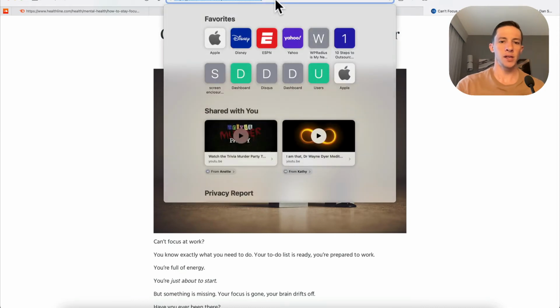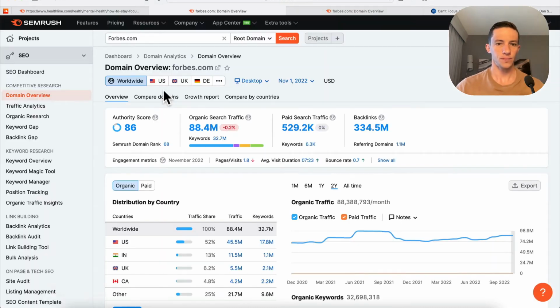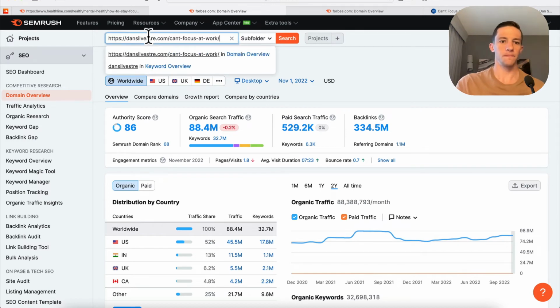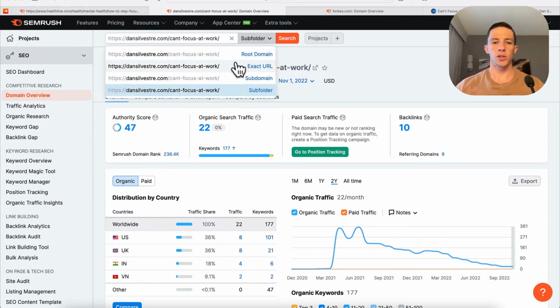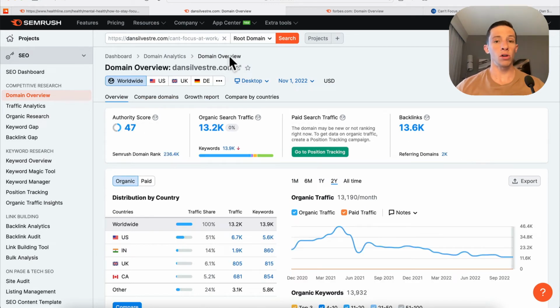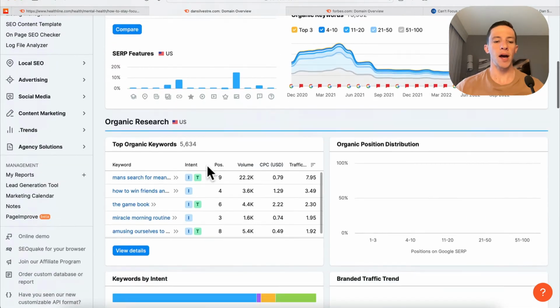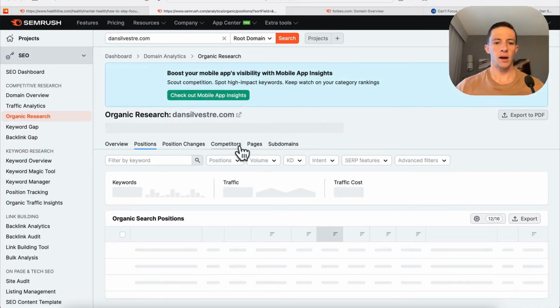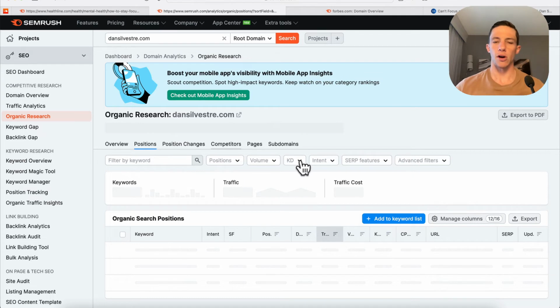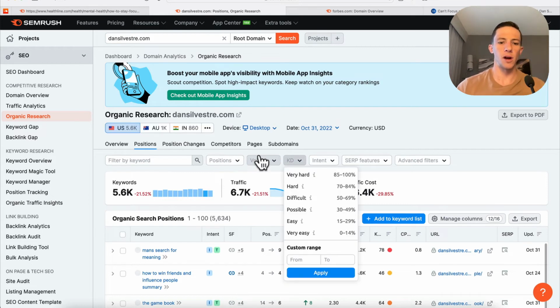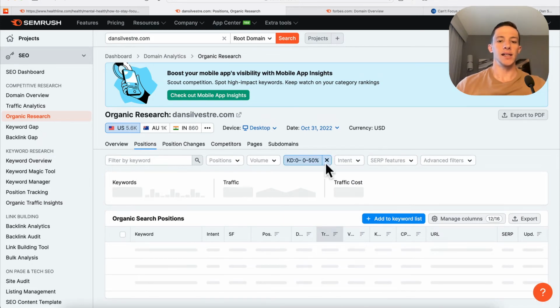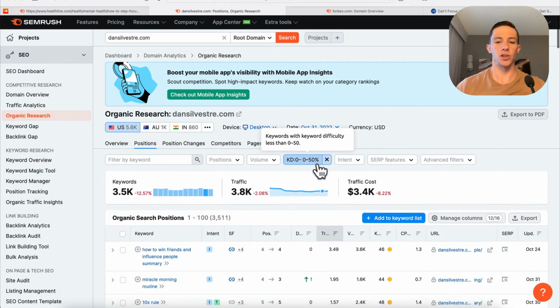Then we can, again, copy this URL right here. We can paste it in. And boom, here we go. Now this is showing all the traffic to that page. But let's just go to root domain. And what we want to look for is all of the keywords that are on this website that we might be able to cover. And I'll also call this keyword hacking. You might hear it expressed as that. I don't know what the technical term would be, but basically we want to look at these sites and see, hey, what are they ranking for as well that's low-hanging fruit here.